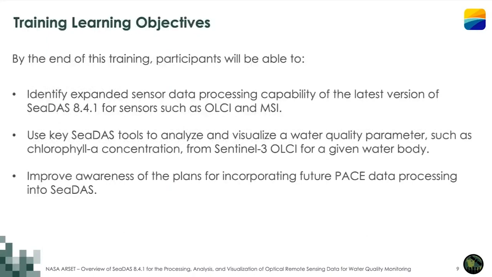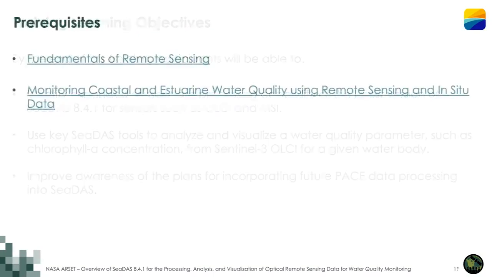So based on that, our learning objectives for this training are that participants will be able to identify expanded sensor data processing capability of the latest version of SeaDAS 8.4.1 for sensors such as OLCI and MSI, use key SeaDAS tools to analyze and visualize water quality parameters such as chlorophyll A concentration, and for that, Sentinel-3 OLCI will be used for a case study. Will improve awareness of the plans for incorporating space data processing into SeaDAS.